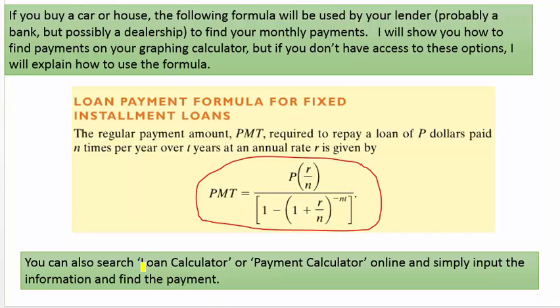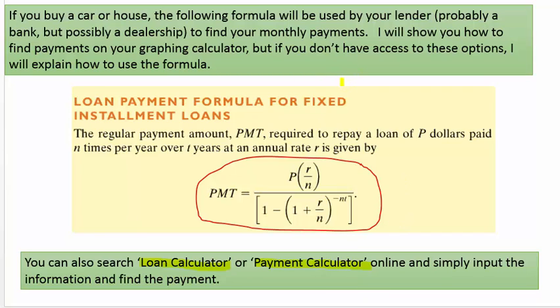You can search online if you just search loan calculator or payment calculator and use one of those items that come up, probably as one of the first or second choices. That will be a good payment calculator online, and you just enter what we're going to be seeing here in a second, the months and the interest rate and stuff, and that payment calculator online should tell you your payment. I checked 3 of them and they all 3 worked just fine.